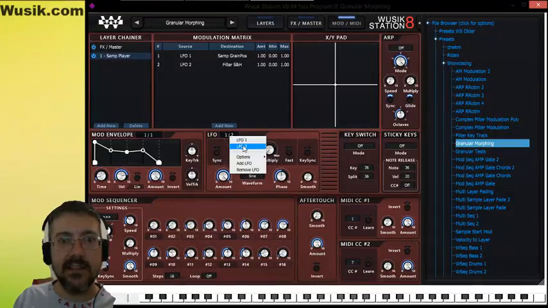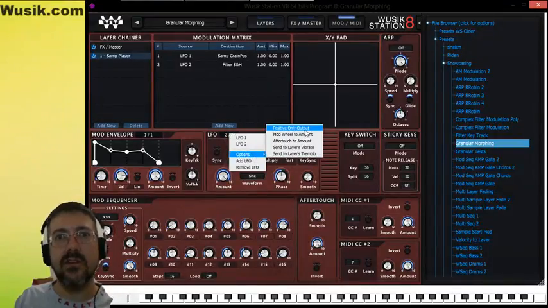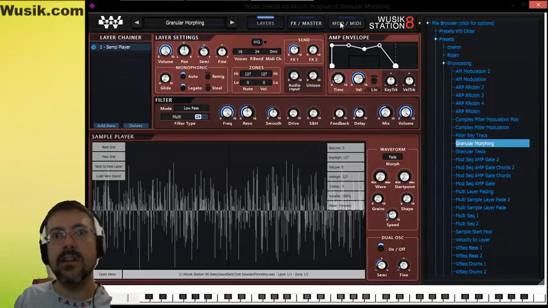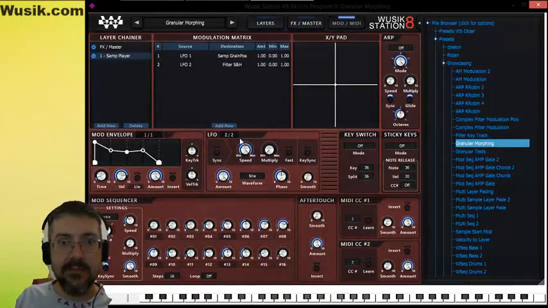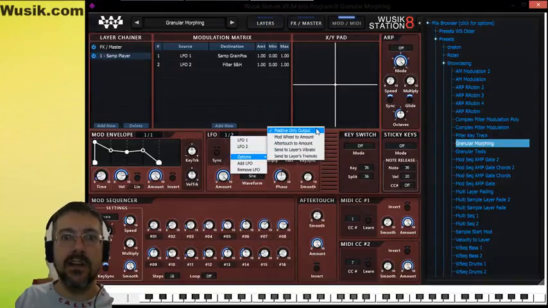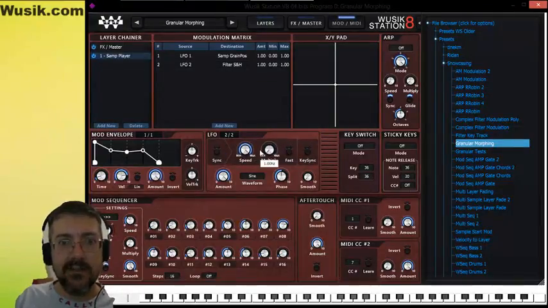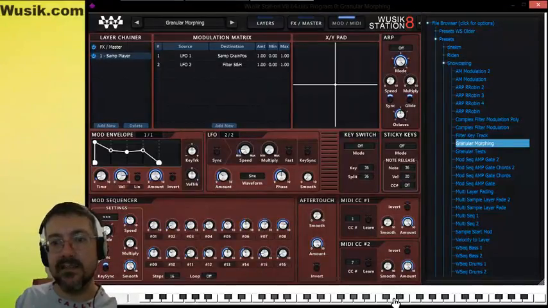And again, I have to select the LFO 2 option, positive only value. Otherwise, the sample and hold only has 0 and 1. So we have to select the option. The same thing should be for LFO 1. You can see that it's already selected because I loaded a preset that had that option. So, okay, let's go back to LFO 2, position on the output, and let's make it very slow. But I don't want it to go too high, so I'm going to adjust my amount to 0.3, let's say. Let's try. Yeah, that's pretty much it.